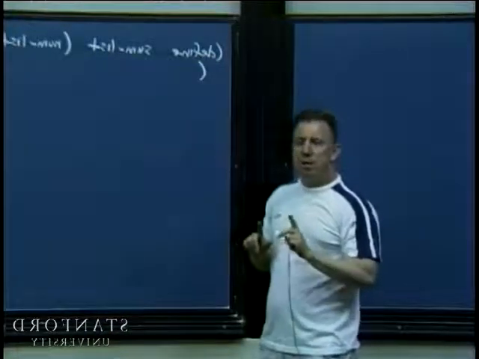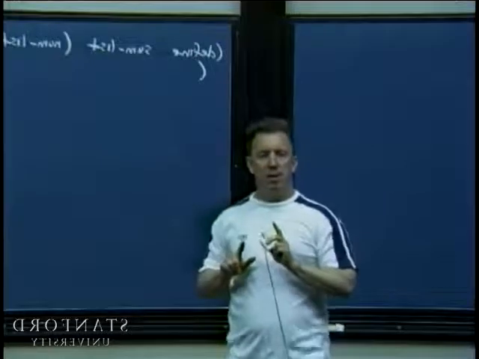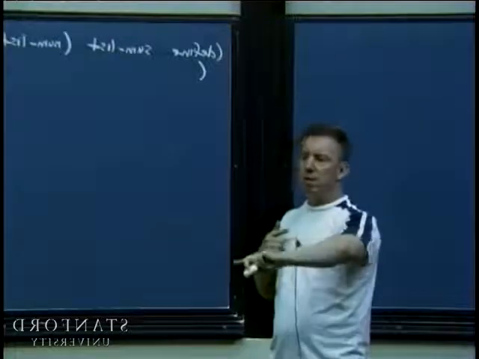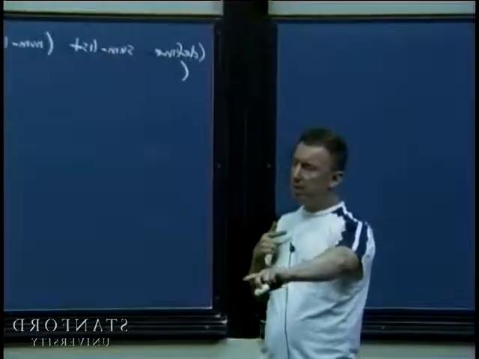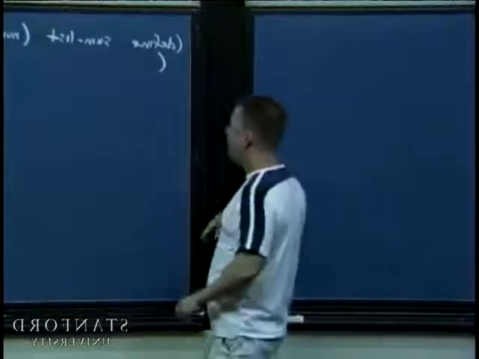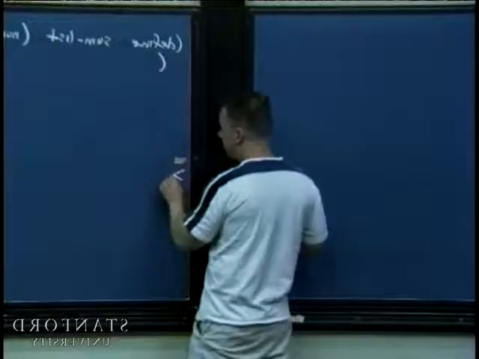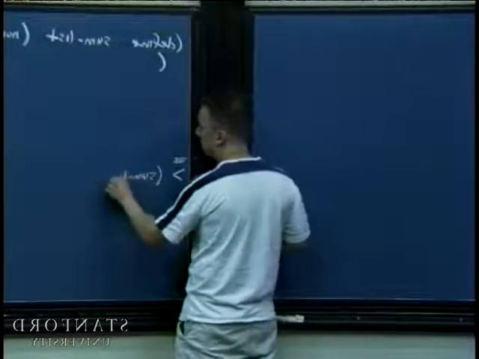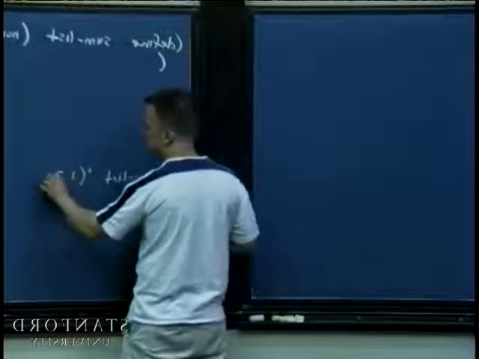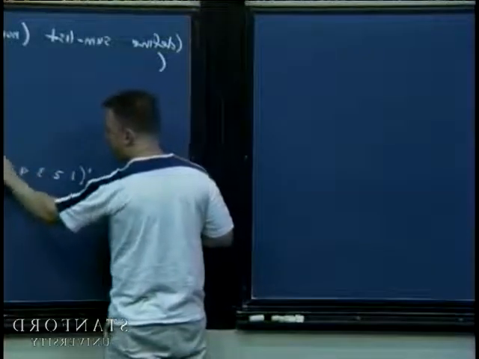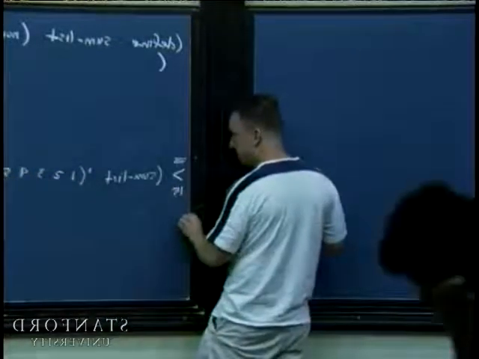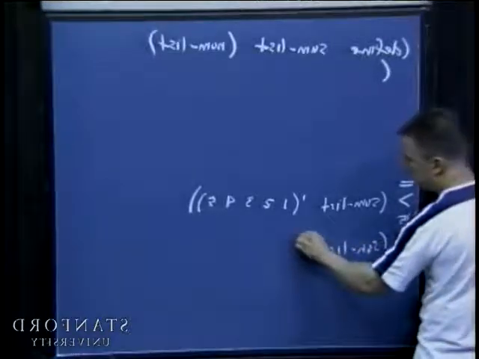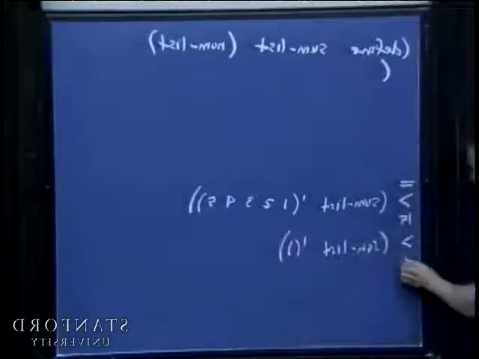Even though there is actually exposed iteration in Scheme, I want to pretend that it's not available to us. I want to take this purely functional and recursive approach to everything we implement, for the most part anyway. So if I type in at the prompt sum list of something like this right here, I would like it to come back with a 15. If I do something like this, I want it to come back with a 0.